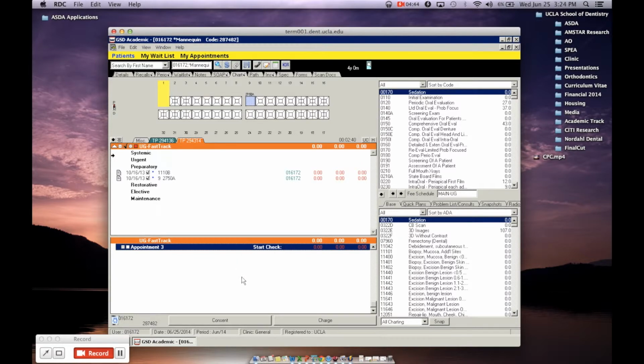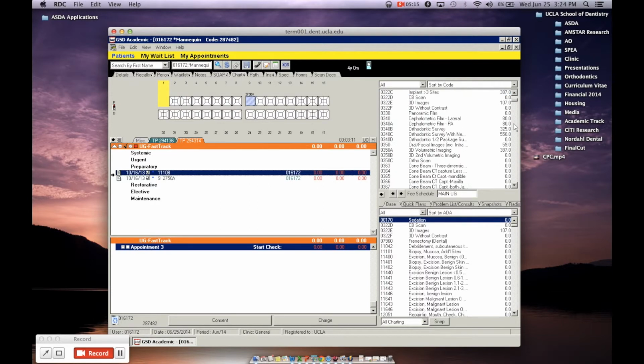So once that is started, I would drag in this adult prophylaxis. That's the one that you guys want, and you drag it down here. Okay. I can't do that now because it won't allow me to, because I haven't gotten the appropriate start check. Okay. Rather than moving it from this area, you can also find whatever procedure you need after the start check if you go over here. Okay. Now I know this is very confusing. It has all these different procedures and codes and whatnot, but I just want to show you a couple things.